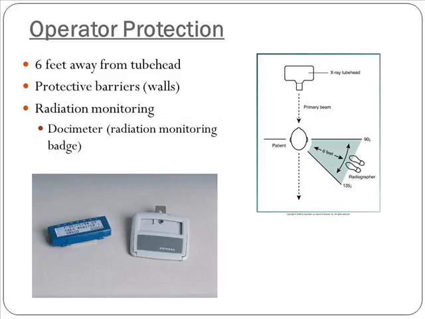Radiation monitoring means using a dosimeter badge. That badge will absorb any radiation that we're getting. You send it into a company, they develop it and read it and send you back a report to let you know if you're receiving any radiation. Some offices require that as the office policy. It is not law. You do not have to do that. Schools used to have to do that, provide dosimeters for all of their students, but that's no longer required by law, even in schools. And we definitely want to make sure we stay away from leakage radiation.